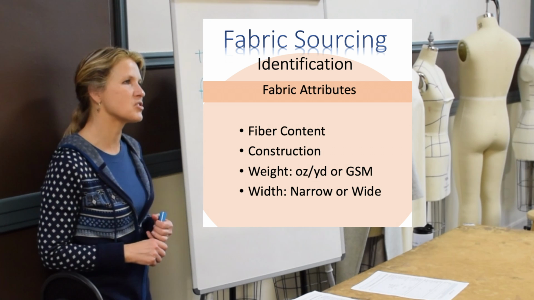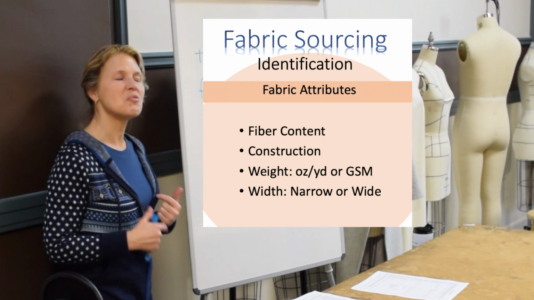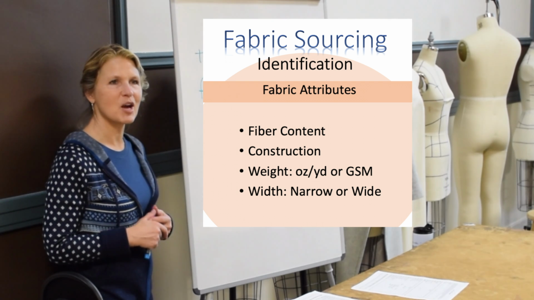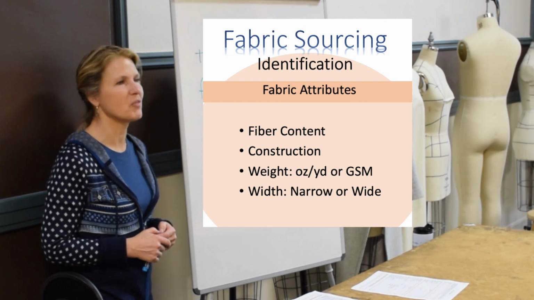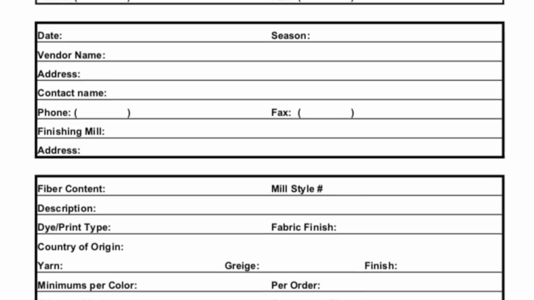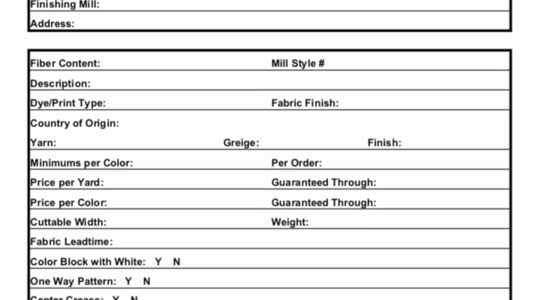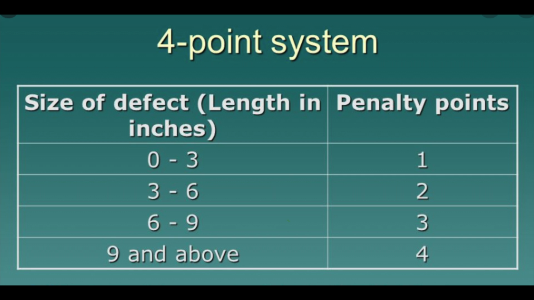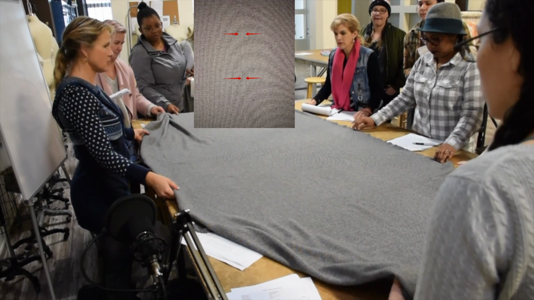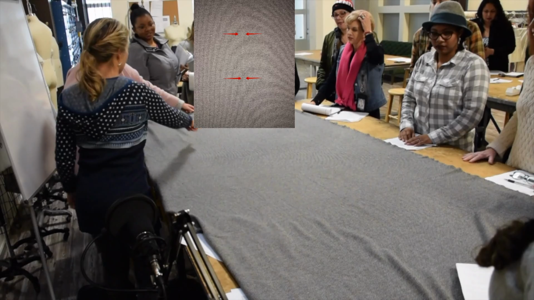Please send me swatches of what you have. But the next step is so frustrating. I don't want you to feel like it's personal because it happens to everybody. You'll get swatches with no information. You will also learn how to request and catalog technical specifications and information on cost, minimum order quantity, and lead time. A 4-point fabric inspection will be required later when you receive production fabric. In this course, you will learn the self-protecting fabric inspection technique that mills don't want you to know.